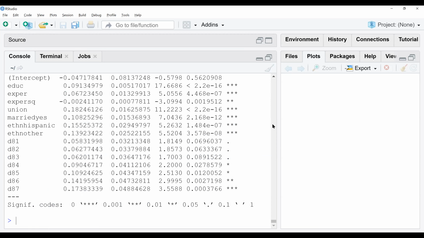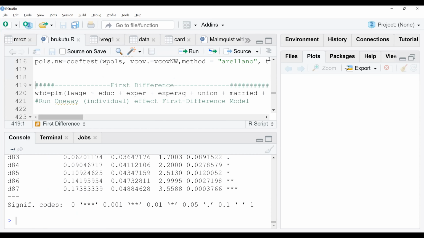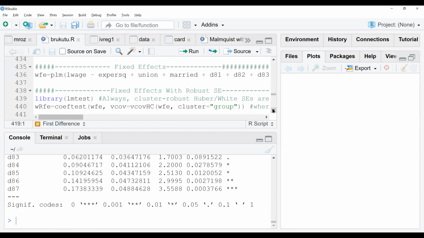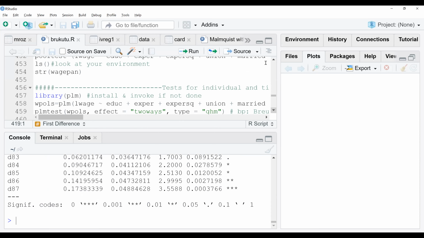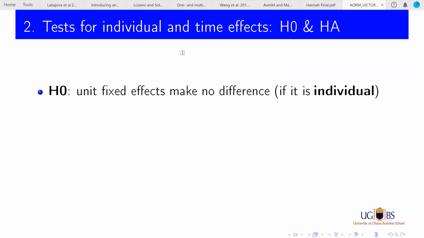So please note that. Given this, I would have juxtaposed the pooled OLS and used it for my interpretations alongside any other good model if I check. But please note, it doesn't mean that pooled OLS is the only thing that should be used. Now we have to go and compare the pooled OLS with another model. We'll come back to that. But for now, checking whether pooled OLS can be used, it is clear that it can be used.